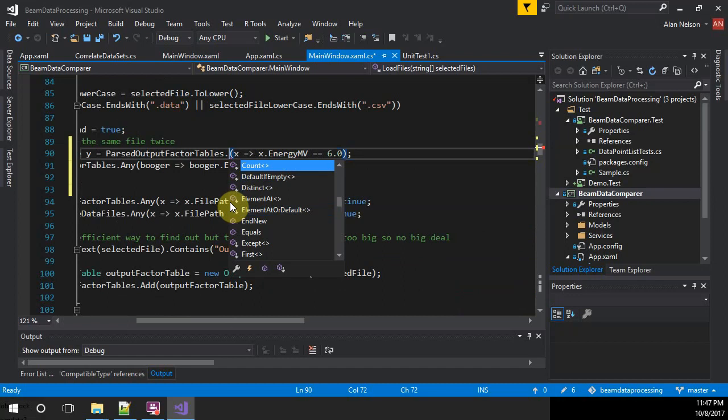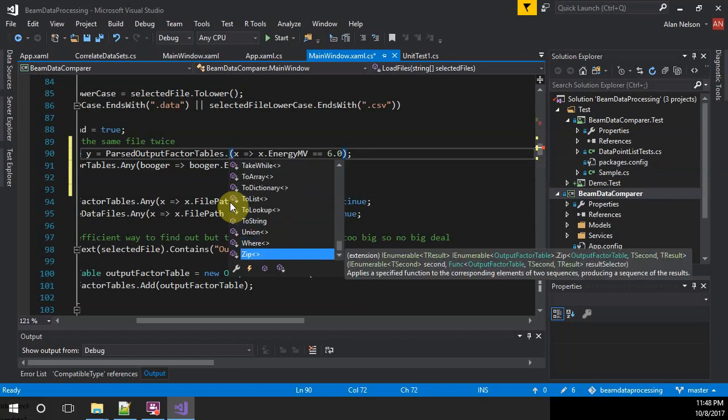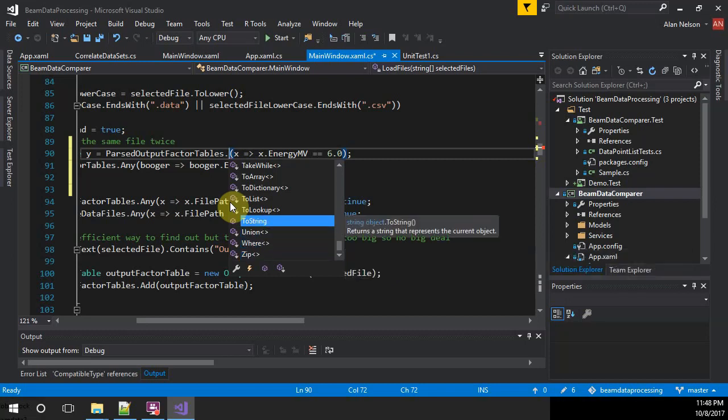ElementAt, you can find the element at a certain index. Contains can be nice. Average. Yeah, I think those are it. Zip actually you can use to combine two sequences. I've used zip, for example, if I have two parallel lists. If I have two lists that are 10 elements long, one is the person's name and one's the age, and I wanted to sort both lists by age, zip can accomplish that very elegantly.